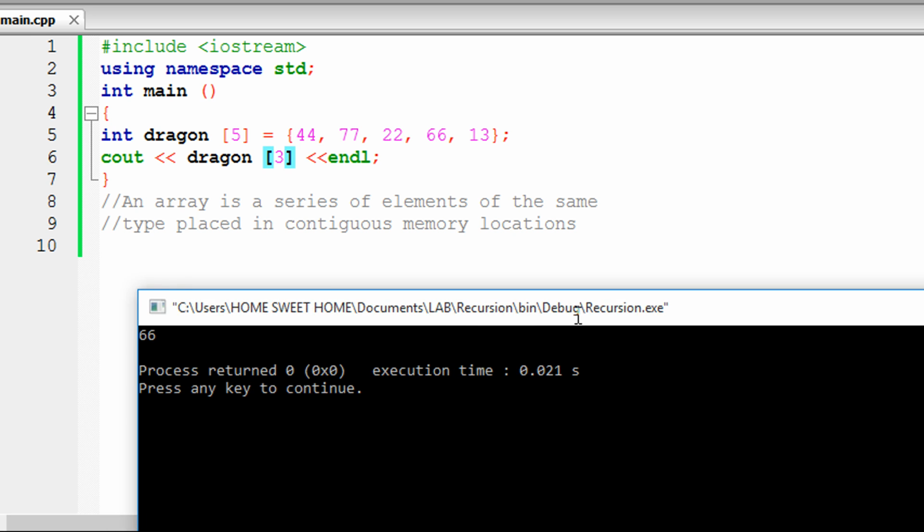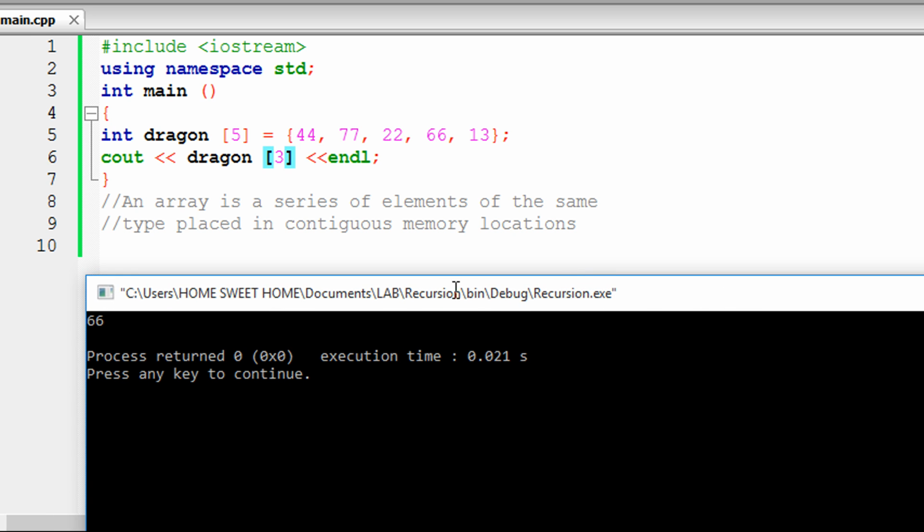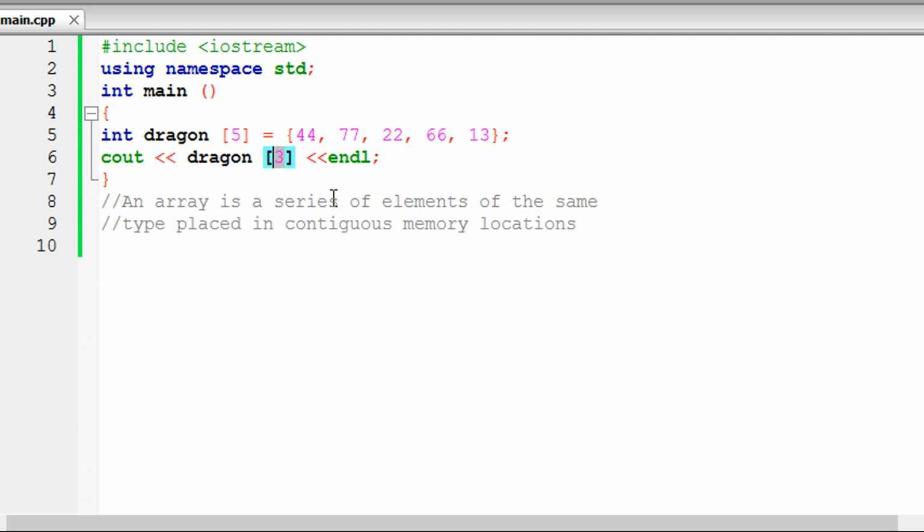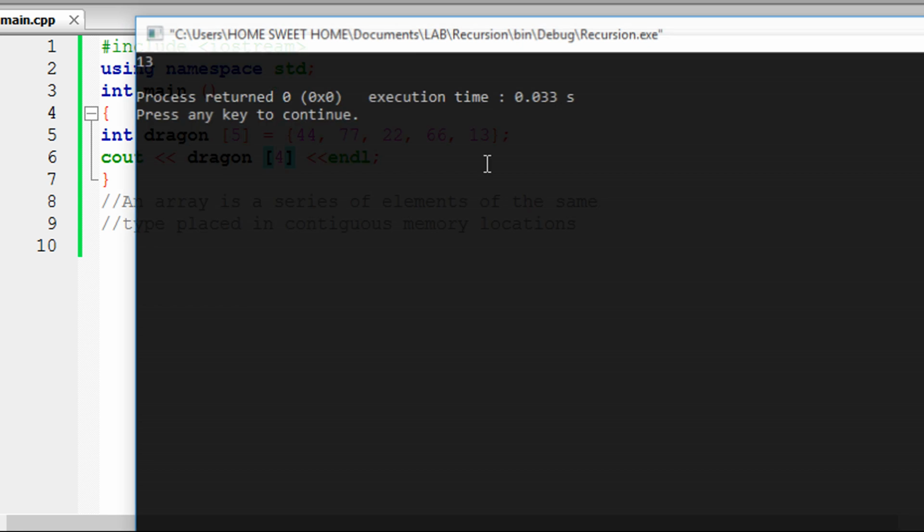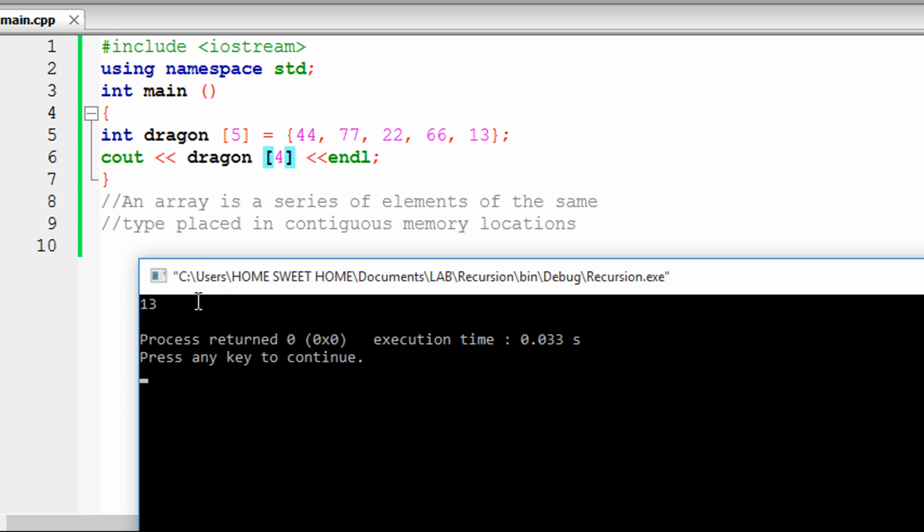Again, one last time I'm going to review this. You can initialize an array in this array initializer list, and in order to access elements you take care that the computer starts counting from 0. With respect to that 0, if you want to access the fifth element, you write here 4. Then I can access that element: 13, there you go.